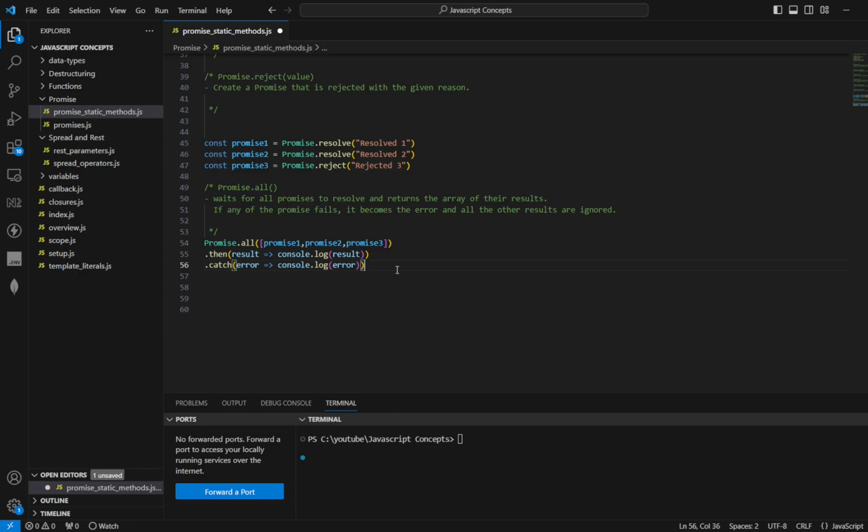So can you tell me the output, guys? What will be the output here?